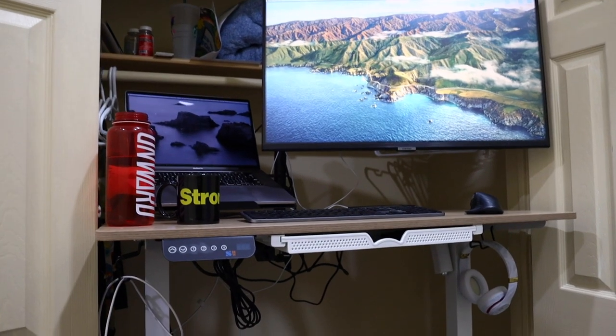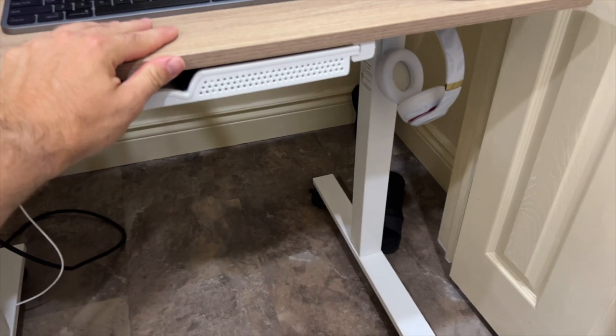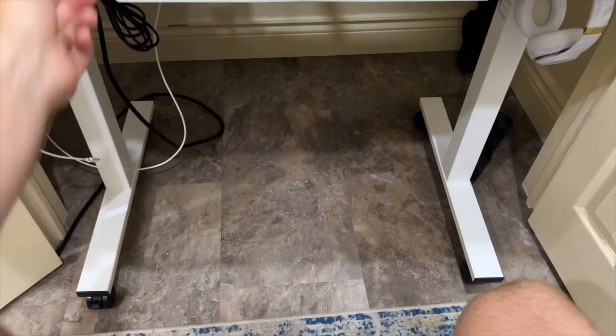This one can definitely work even for the standard office closet or spare bedroom closet. You can fit this desk in there, and because it also has those casters or wheels on it, that allows you to slide it back into place or move it around depending on what you're doing, or if you need to clean up the area or tuck it away. It's sweet that you can do that.